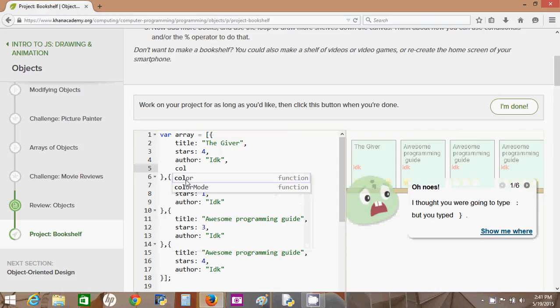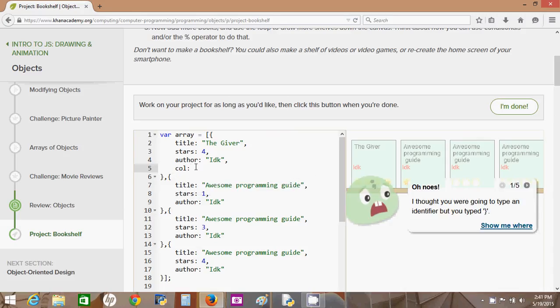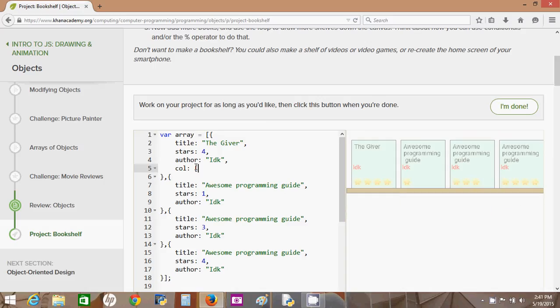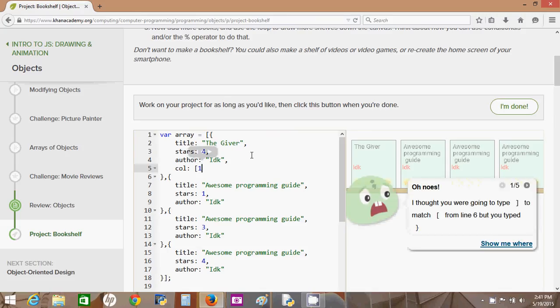So color is a reserved word, just like this. You wouldn't want to name your properties color. So I like to use COL, which is short for color in my mind. And there's a lot of different ways you could do this. You could have an array of color values. Hopefully by now you know that colors are, by default, just three numbers in the RGB color space between 0 and 255.